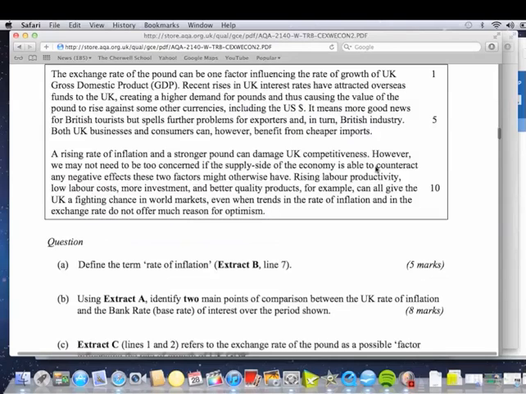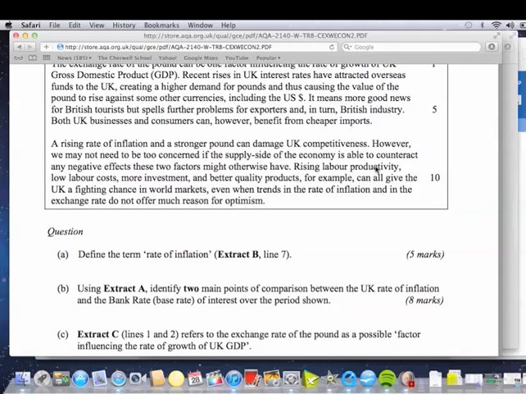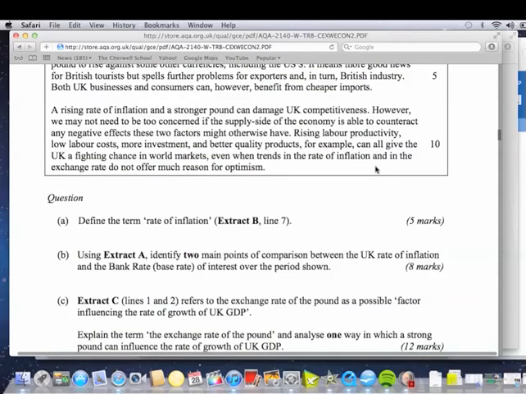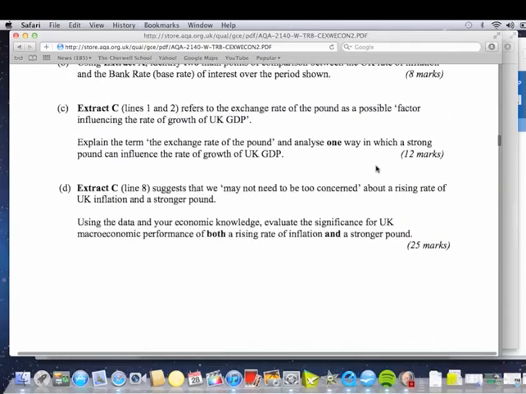It tells you here what this might mean. Good news for British tourists, but that might mean bad news at home. Yes, so it might mean a growing balance of trade deficit. Right, so there's loads of information in this data if you can use it effectively. It damages UK competitiveness. However, what else has been happening in the UK economy to maybe improve our competitiveness, right? Right, so let's see how this student got along.